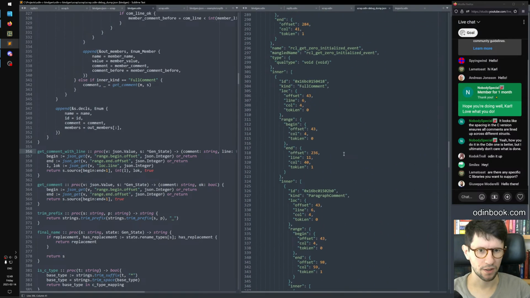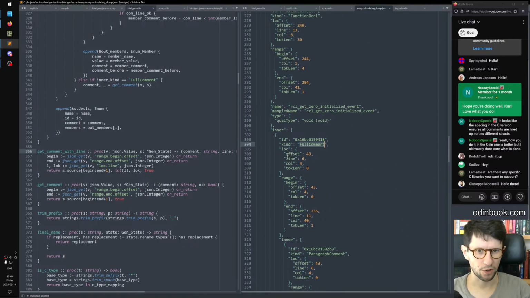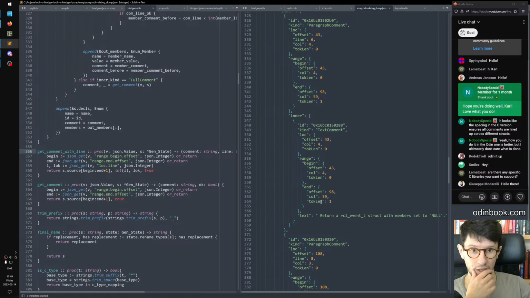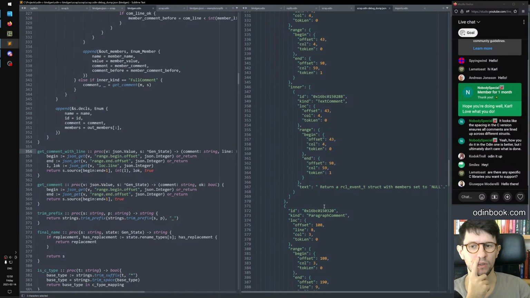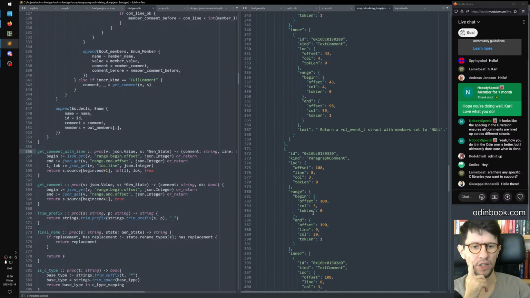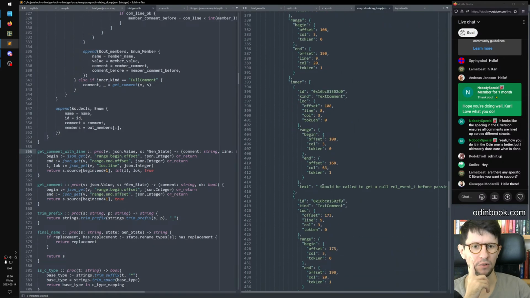Let me show something here. It has full comment here, and then it says begin here and end here. I think I want to copy the comments straight out of the source, because it does all this weird processing of it that I don't like.